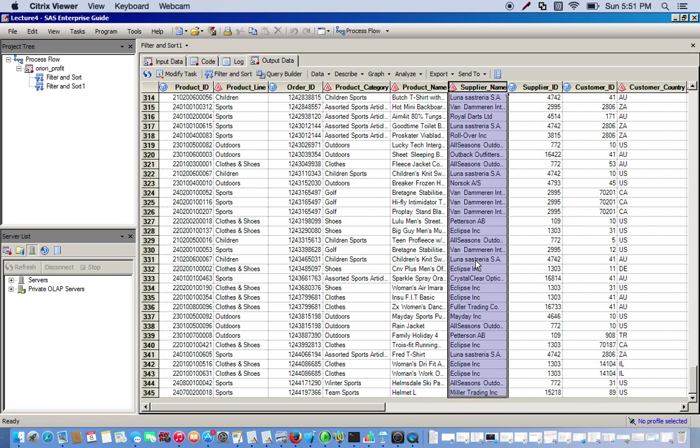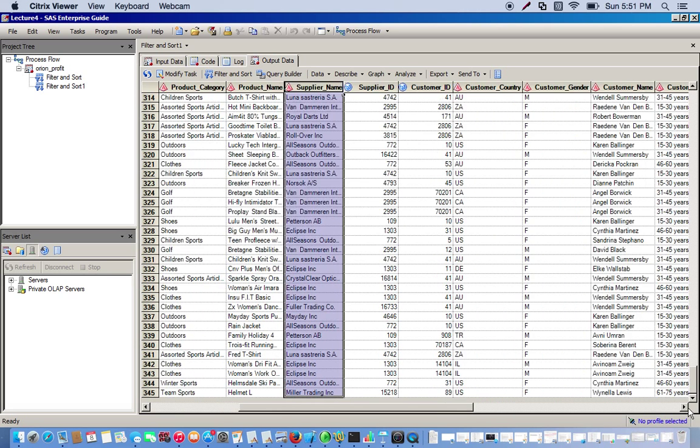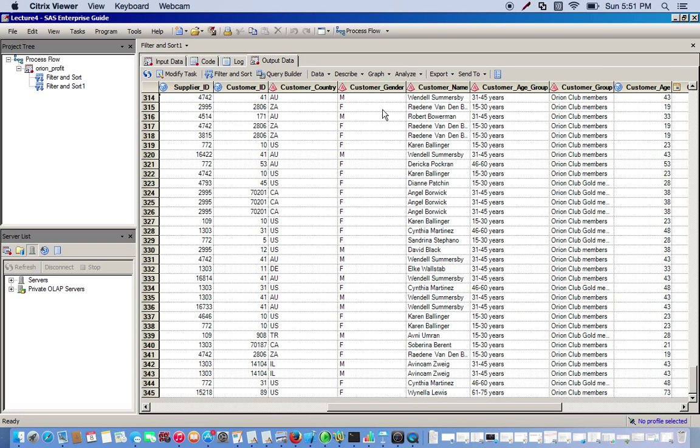Okay, so now we want to focus in on the customer's gender. So we have this column here that specifies the gender, M for male, F for female. So what we want to do is select only the female customers. So we'll create another data set.